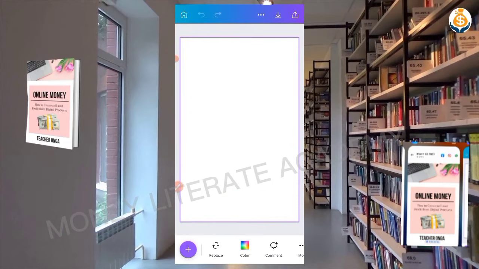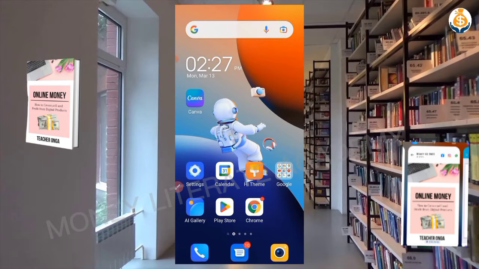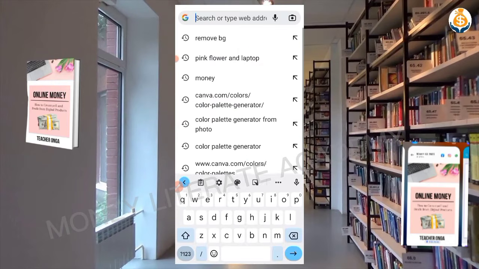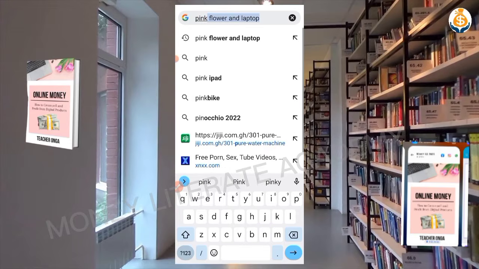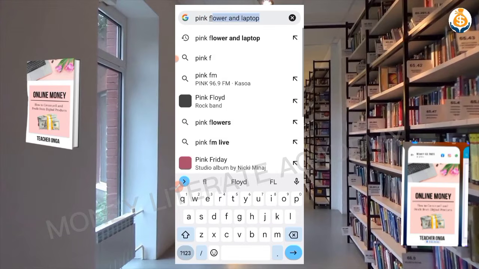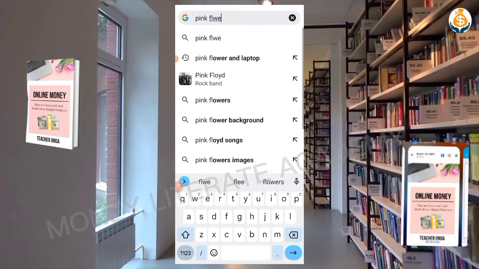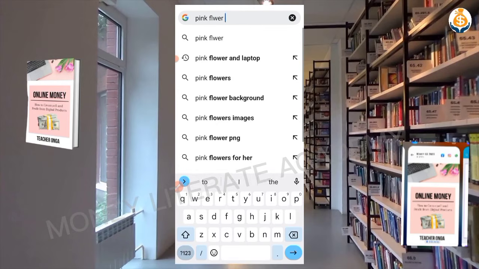For you to get the flower and the laptop, let's go to Google. You launch your Chrome. You type something like pink flower and laptop.